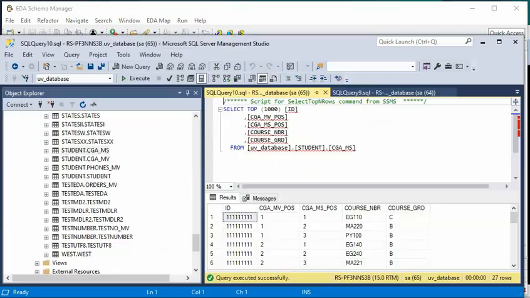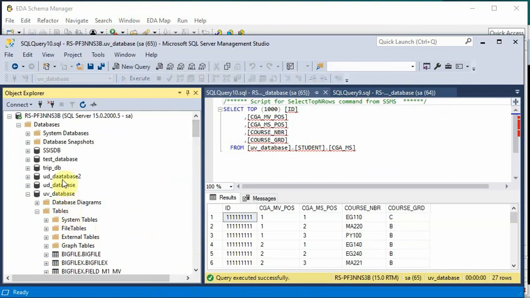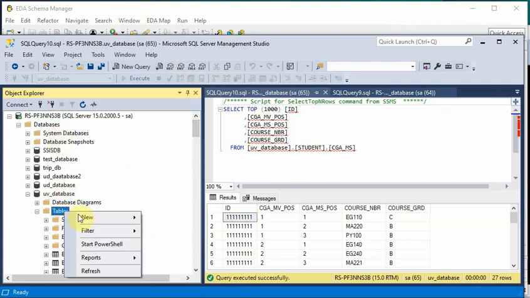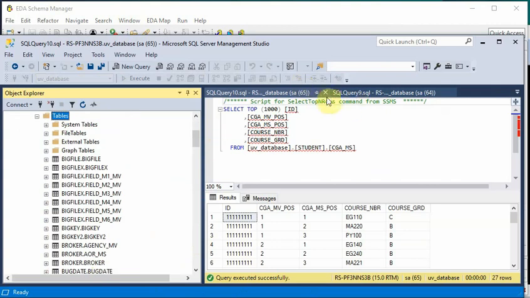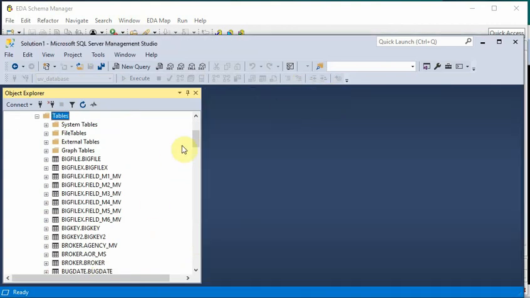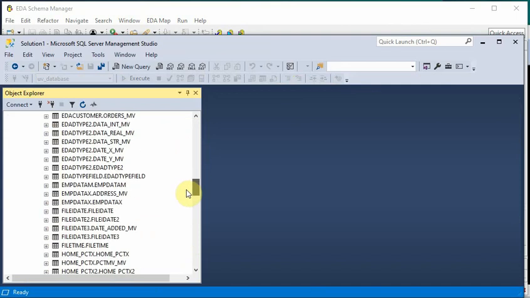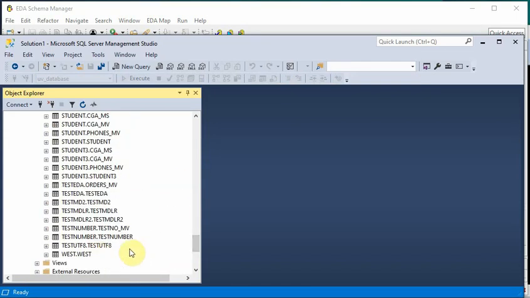Then we can take a look at student 3. So we need to refresh. Close this one, close this one. So we look at student 3. They have four tables. One is called student 3, that's for single value.